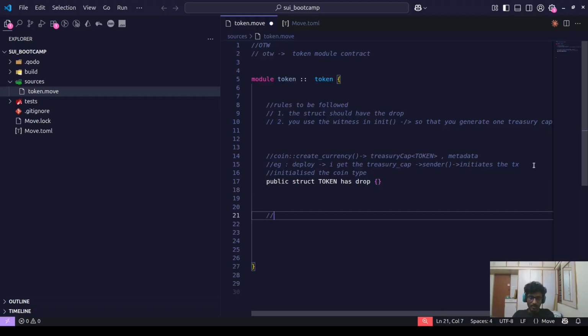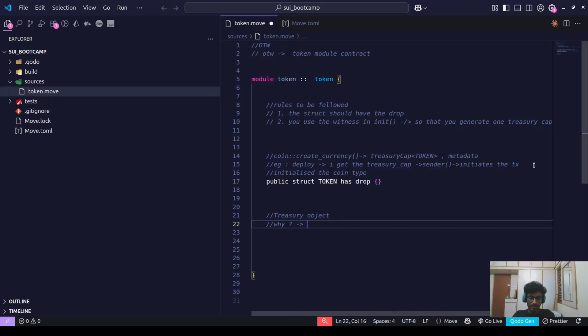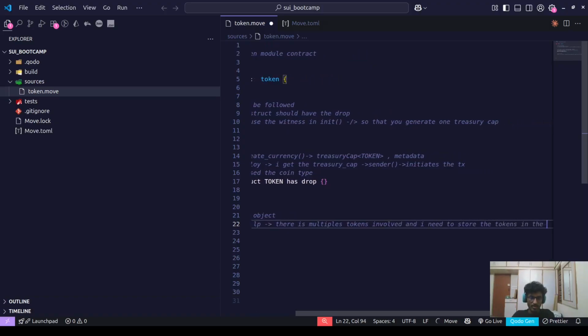Next up, we are going to create a treasury object. Why are we going to create a treasury object? Say there are multiple tokens involved in a module. Let me assume that I have an LP contract with multiple tokens involved, and I need to store the tokens in the contract.